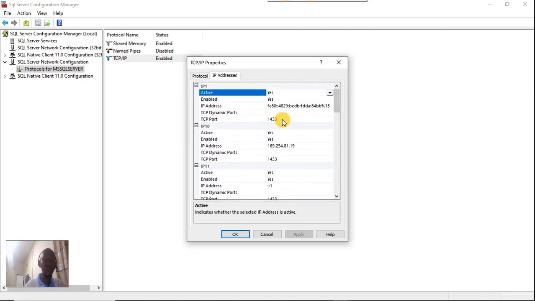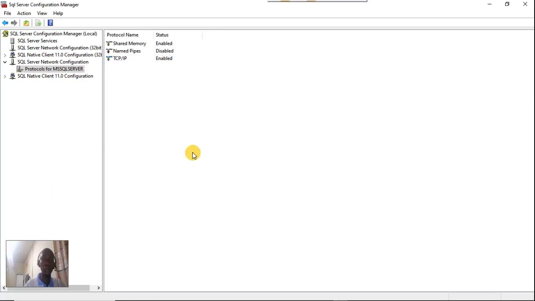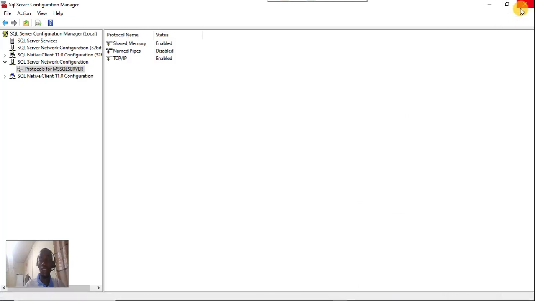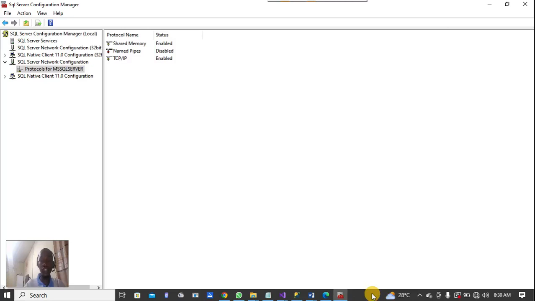This one will help you let your machine be accessible remotely, especially when we are coding the offline application so that you're able to communicate with other servers. Good. After you are done, you can then restart your server, but not restart the machine. I can advise: restart your server, not the machine.